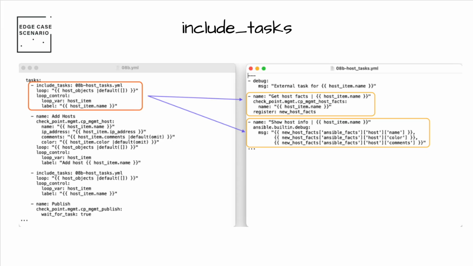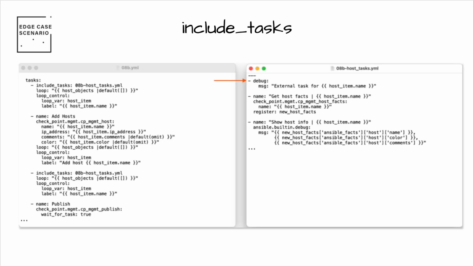Another advantage of looping an external task list is that you can run a series of tasks that operate on the same item of a list to do multiple things. This should start lighting up some ideas in your head. In fact, we're going to work with some of those ideas now.